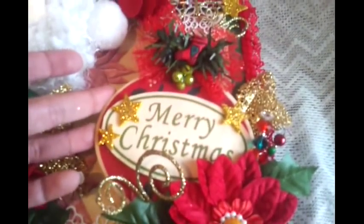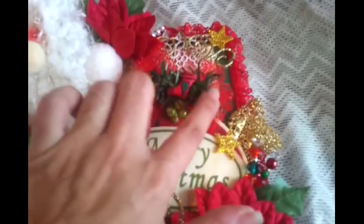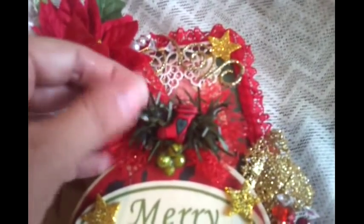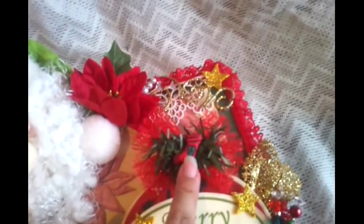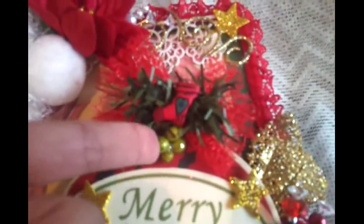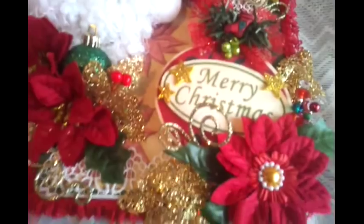Here I used a wood chip Christmas ornament that says Merry Christmas on there — I got this at Walgreens for like a dollar. I took off the little decoration, it's like an evergreen decoration, and what I did is I added some of this tulle kind of lace trim — I got it by the roll. I made it into a little bow, put it on there, and then added a little Christmas stocking button, and then added some little green hollies and some little stars all the way around, and added some hat pins and stick pins that I made. And that's about it on the top part.